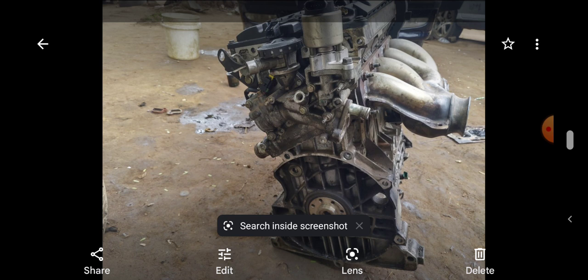So be very careful. The belt will not just cut, and that's all. It will cut and damage some other things in the engine. Be very careful. The cost of replacing engines these days is not laughable. The engines now are quite expensive, used ones, not even brand new. So save yourself, get that original timing belt. Of course, the auxiliary belt is also involved, but I'm just focusing on the timing belt for now.